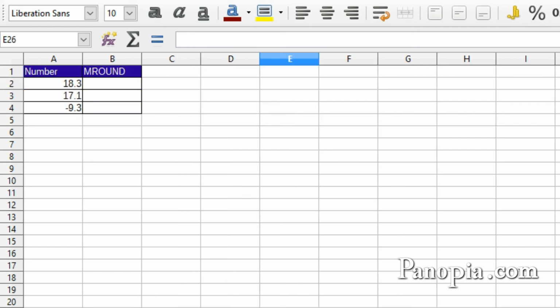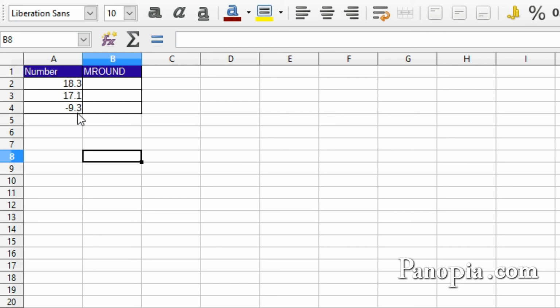Finally, mRound. mRound stands for multiple round, rounding to the nearest multiple of another number. The parameters are number, which is the number to be rounded, and multiple, the multiple to which the number will be rounded. For example, I have here some numbers.